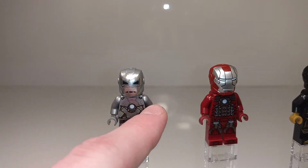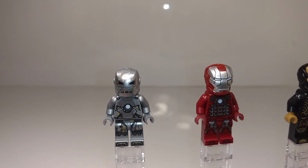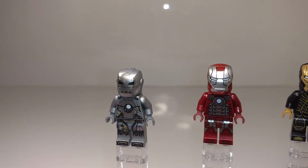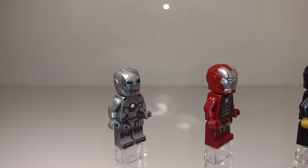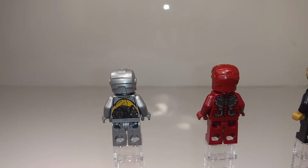The chest plate here especially has so much detail. You can see little lines and flakes going through, as well as when the light shines on it, you can see that there's some silver printing on the silver. There's even little letters there for pieces of the scrap metal, and then there's also a bunch of little sand details. Even on the legs, you can see a bit of blue showing through of the jeans that he's wearing under the suit. I really like the way that looks. It's really freaking cool and detailed. Moving around the back, there's the yellow plate underneath, which actually says Stark Industries there, and then there's that conglomerate of chains and pulleys and hoses and tubes that allow the suit to move.